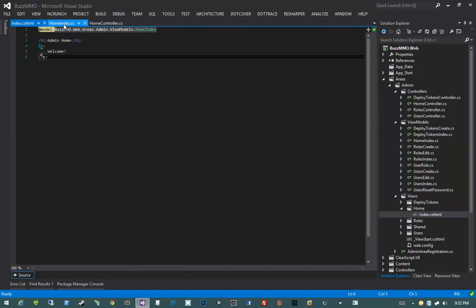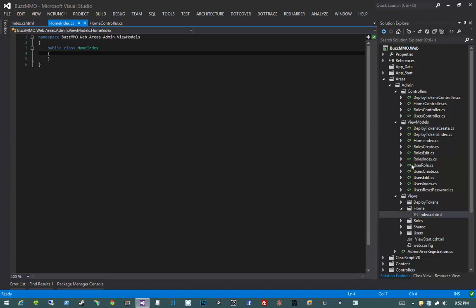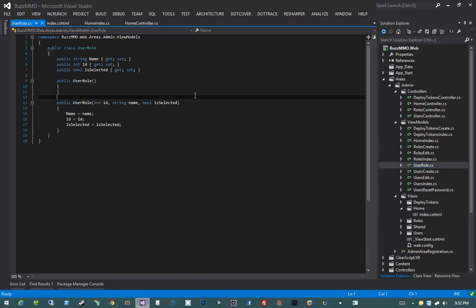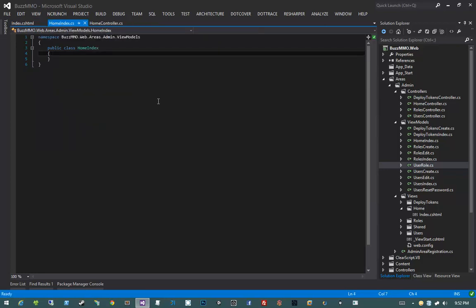So the way this is going to work is we're going to be doing exactly what we did with our user's role select. If you guys recall, there's a UserRole object that has a name and ID and is selected. We're going to reuse this view model to present a list of available roles to the admin so that they can select which ones should be enabled for the game and which ones shouldn't be.